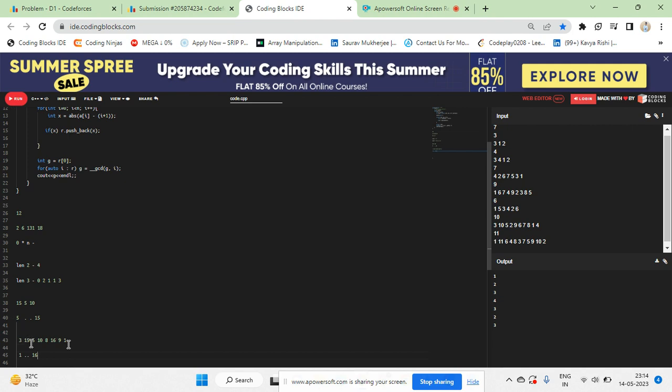If you look carefully, this 3, 15 is sorted, 5 is sorted, 8, 16 is sorted. Even this, anything else? Nah. So it's like continuous valleys and peaks.